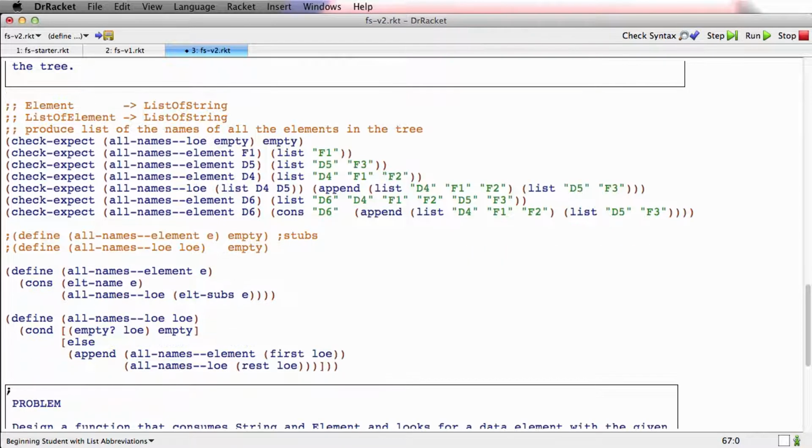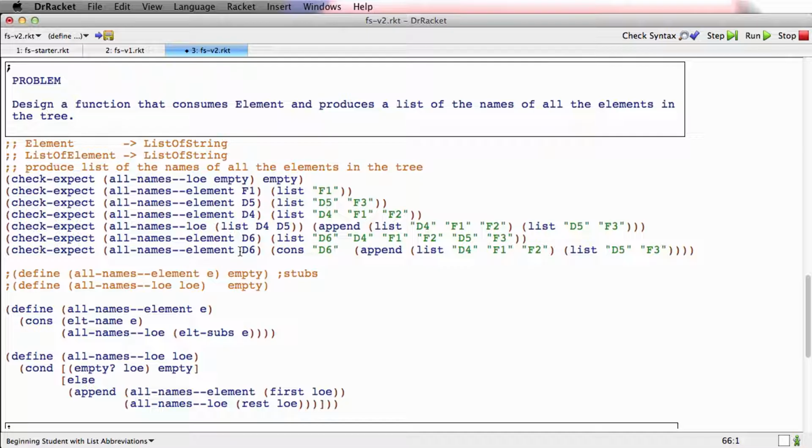Let's look at the whole function again. We'll delete this figure. Again, this was almost entirely following the how to design functions recipe that we've come to understand quite well now. The only wrinkle that came in because of the mutually referential types was that we had to design two functions. We had to think a little bit harder about what was going to be the base case test. We used a naming convention to have two functions of different names that operated on the mutually referential types. That's really about it. This is mostly an ordinary how to design functions problem with more complicated data.